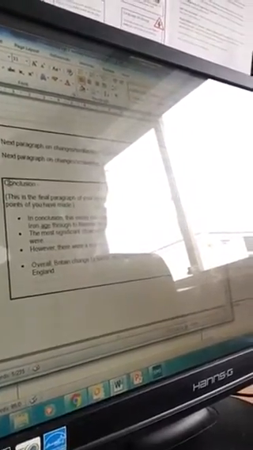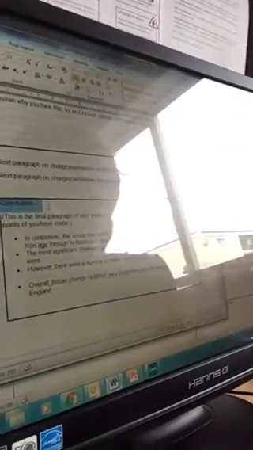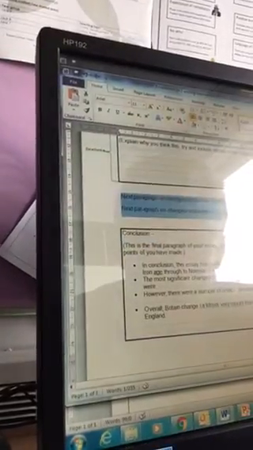And then at the end, I don't think you'll get as far as a conclusion today, to be honest. We'll probably leave that until next time. But when we've worked on these paragraphs here, then we'll get to the conclusion at the end.